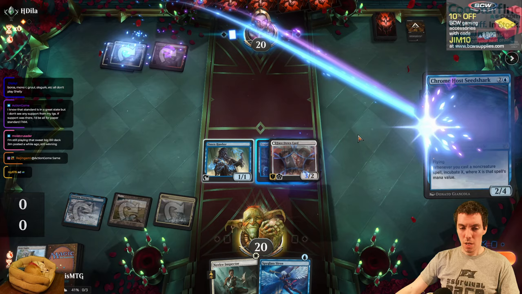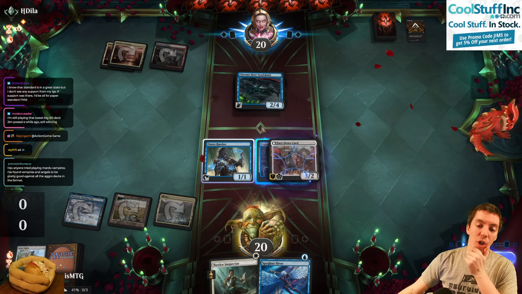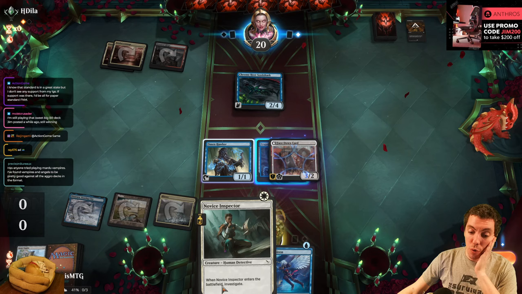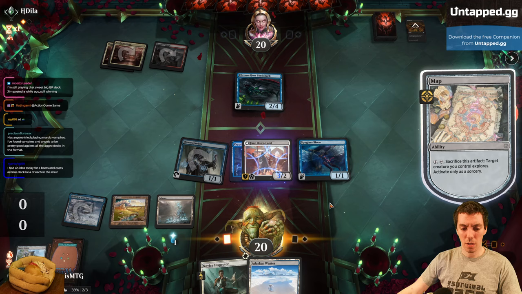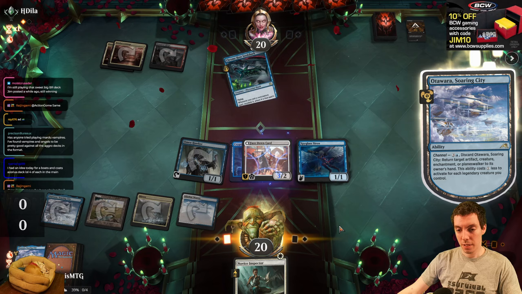Chrome Host Seedshark. That is unexpected. Sure. I bounce the coat now. I can't attack for three. It's not unblockable, obviously, but that's pretty annoying, honestly. I do have two things to play and a map. I'm just gonna untap. We draw land, sure. What's Siren? Let's make mana and use mana to map here. Got Odawara. I'm kind of in for that. Just jam it. Just bounce it. You play your turn again. Just attack for three. Say go. I'm in. Love it.